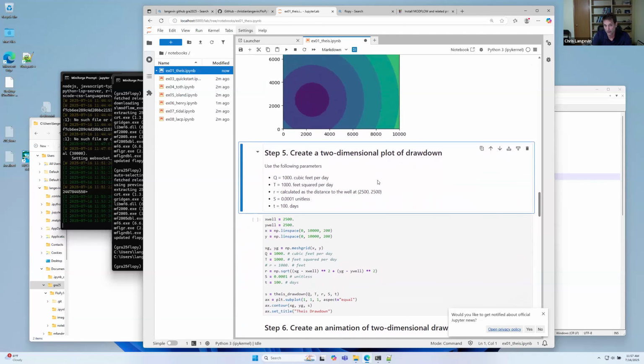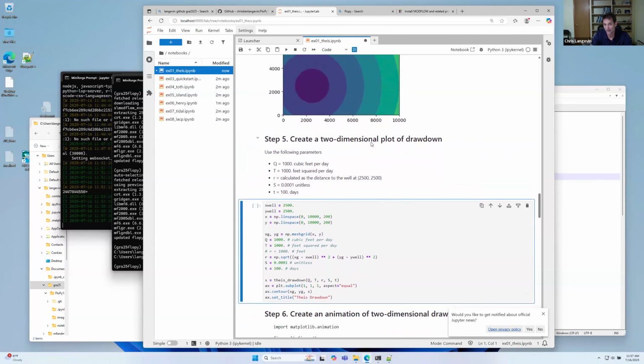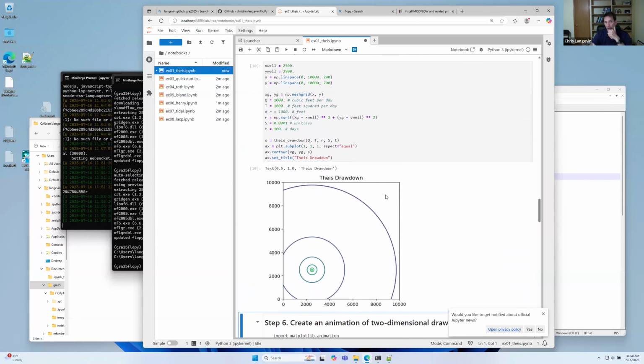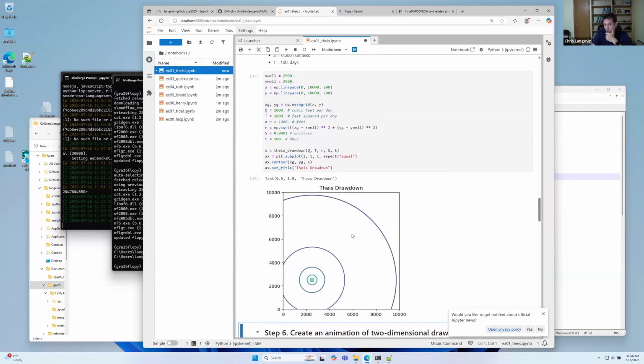We now can extend this. Now that we have the radial distance from the well to our point, we can use that with our Theis function. And we can calculate Theis drawdown for any point in our grid.